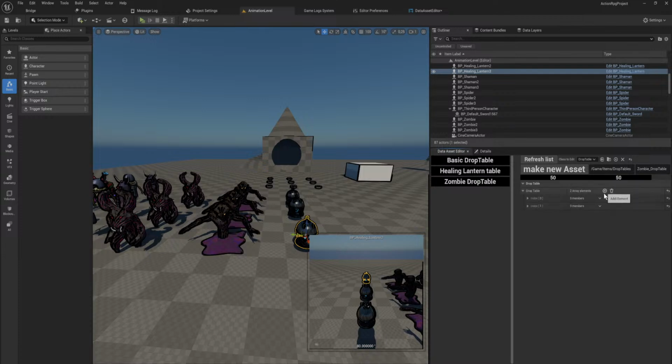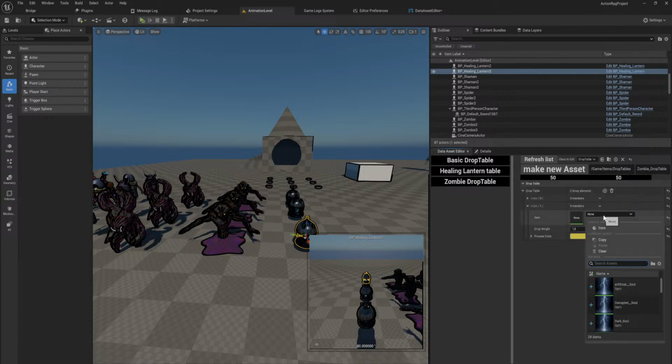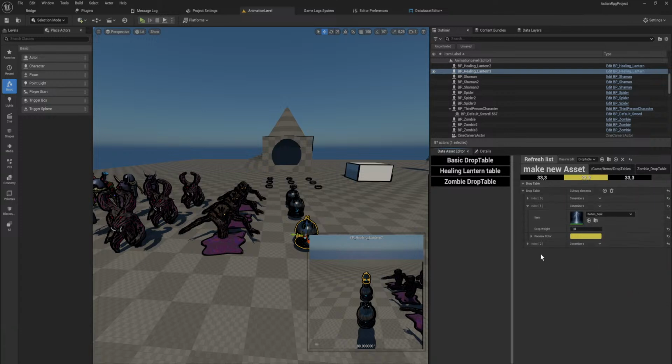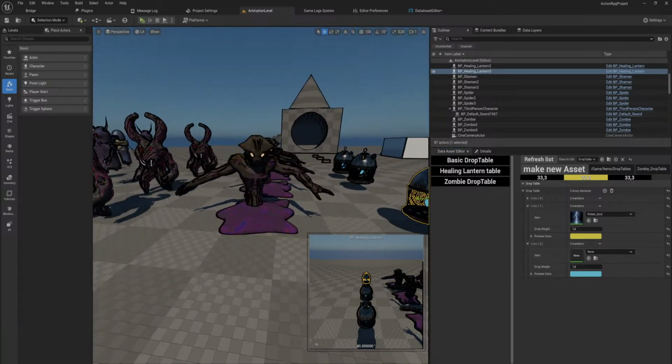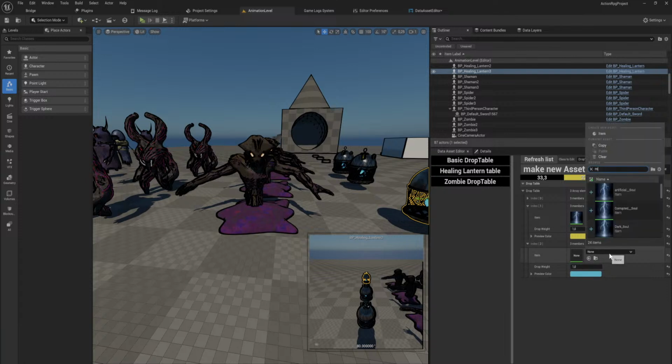Gonna start off with an empty one, and then we get the rotten essence, rotten soul, my bad. And then maybe this one has a small chance for a magic essence because he can do some kind of magical stuff. He can grow and he can dive into the ground and that kind of stuff.